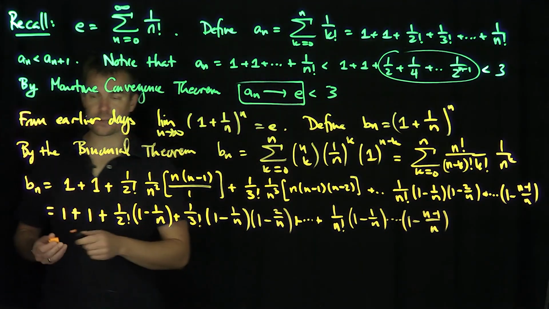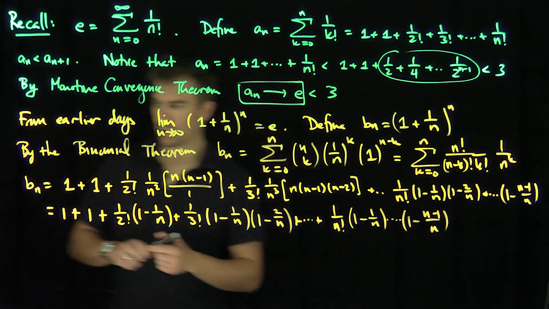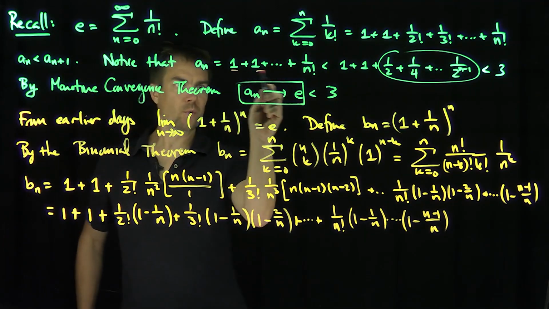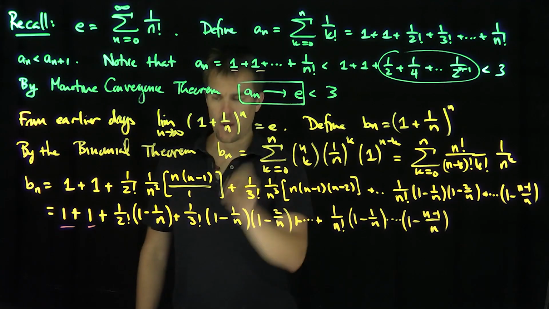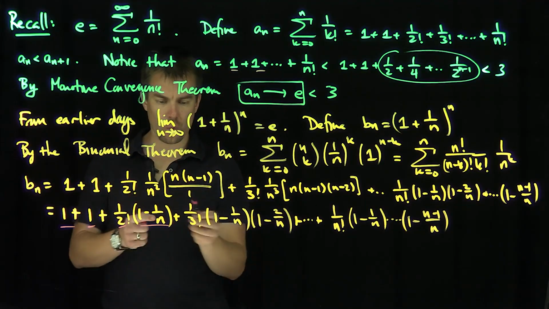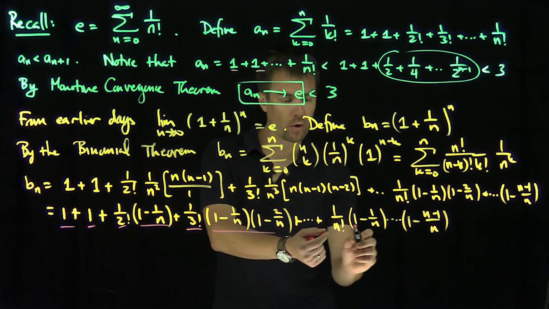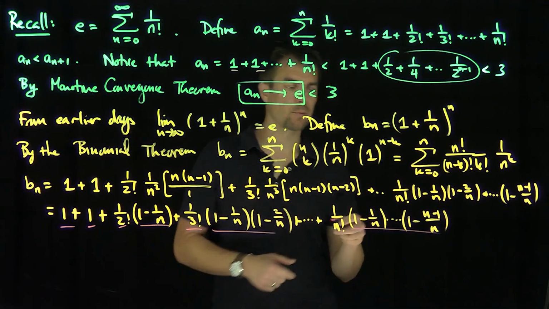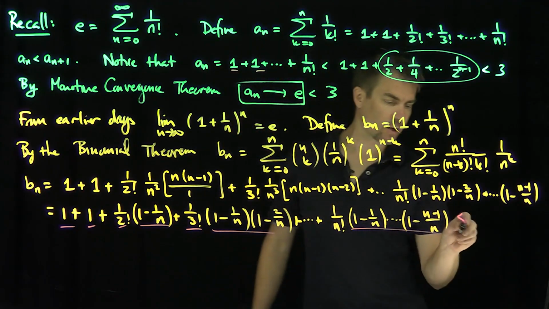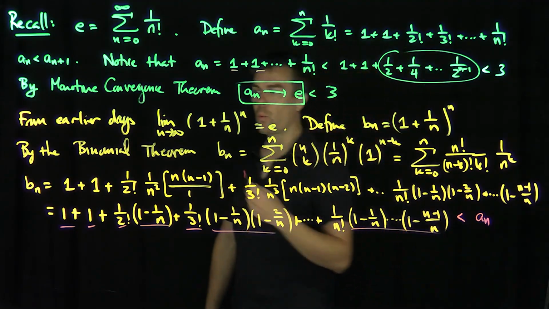Now, what can we say from this expression over here? We can say automatically that the bn's look like 1, 1, 1, 1, and then a 1 over 2 factorial times something that is smaller than 1, plus 1 over 3 factorial times something that is smaller than 1, up to 1 over n factorial times something that's smaller than 1. So this proves that the bn are strictly less than the an, and that gives me one of the limits over here.